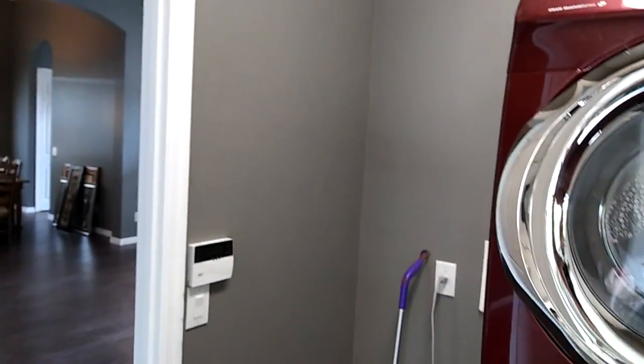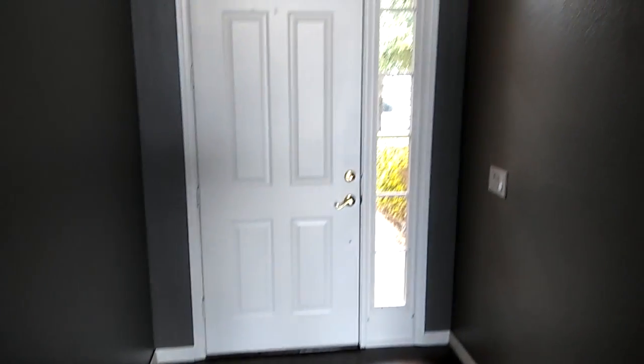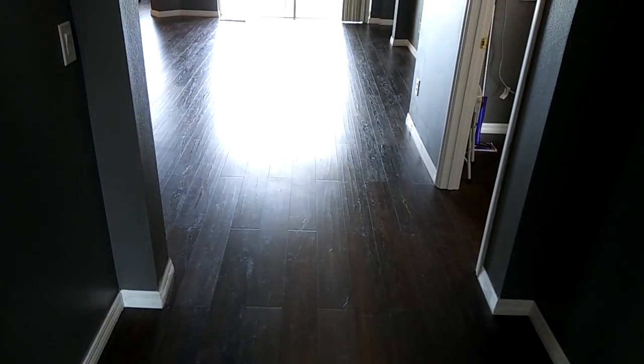We just finished with these floors and we painted this whole house. This project took a week and a half. We used premium paint from One Depot, and the floors were also provided by the customer — Pergo, also premium quality. We need to see the finish details that we used with the moldings. We painted all the walls, all the moldings inside these areas — high moldings, high walls. The floors are completely level, perfectly laid, and there were a lot of cuts, a lot of corners, especially the angles on those walls.